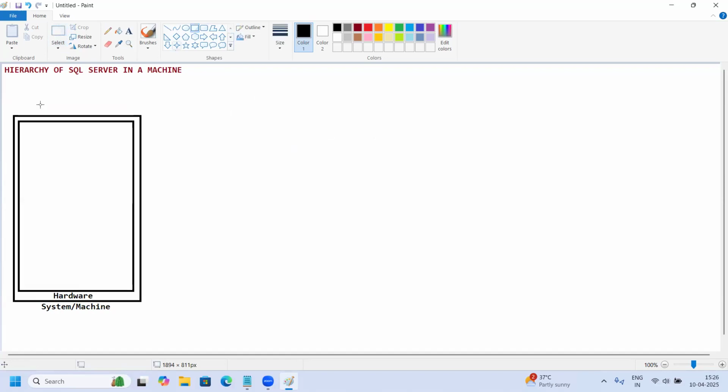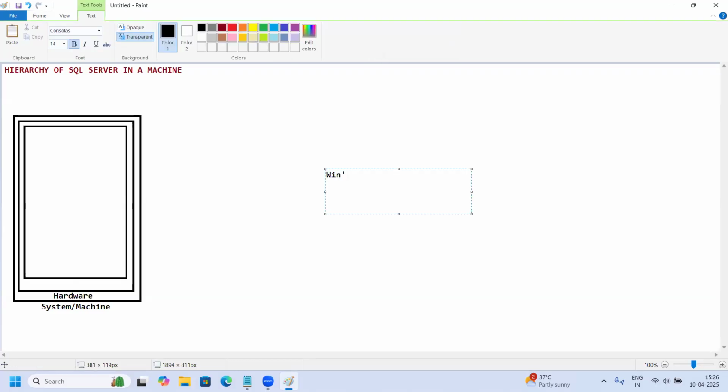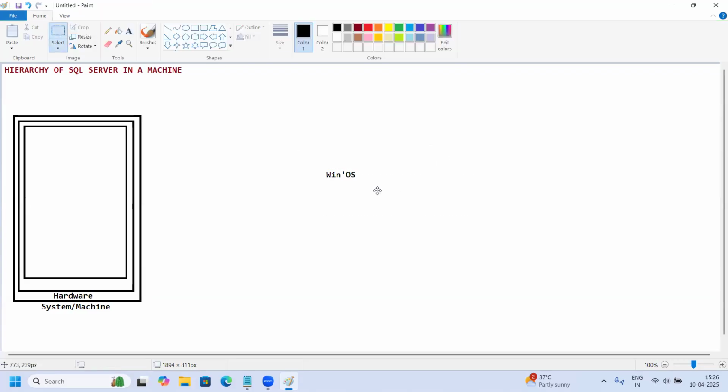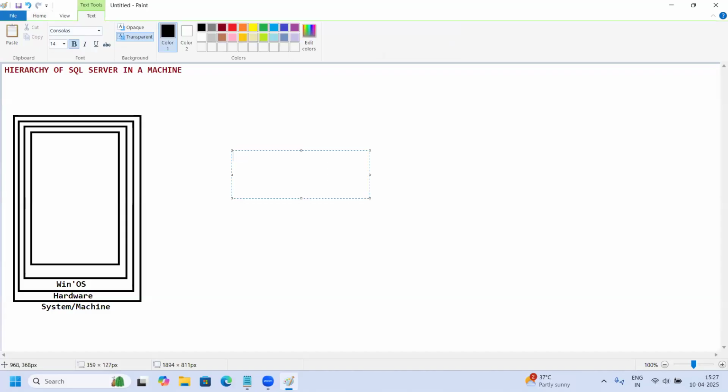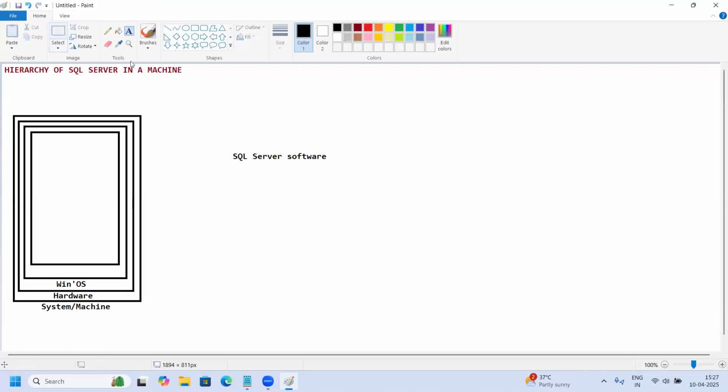The second layer is Windows OS. Now, in this Windows operating system, you go to the next layer, and in this layer you are going to install SQL Server software.